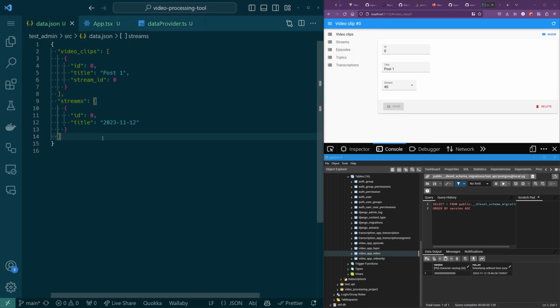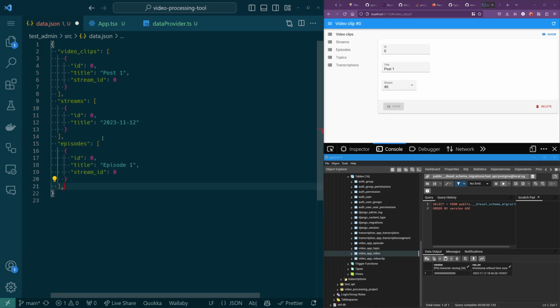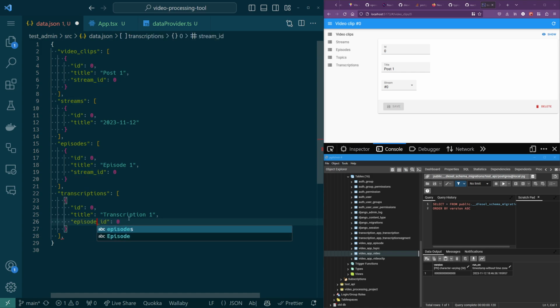And we can actually populate this as well. We can be like, okay, I could have tags. Sure, I could have tags. It's kind of what topics are doing, actually, but that's neither here nor there. Episodes. Yeah, and episodes are tied to the stream. We'll add some other data elements here based on what the columns were in the original database. And then transcriptions. Which are typically tied to an episode and not a stream, I think.